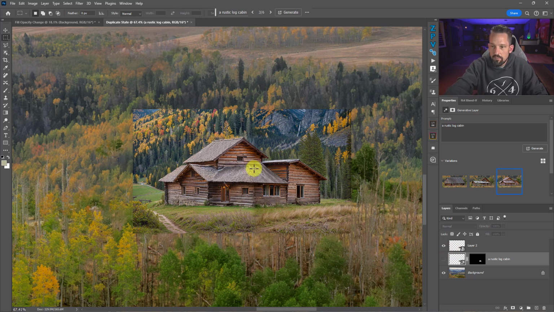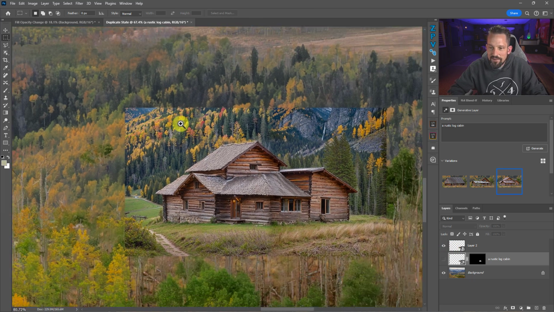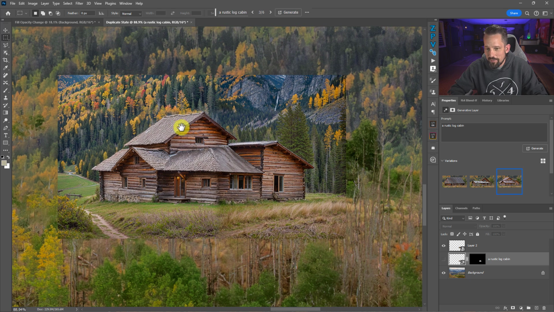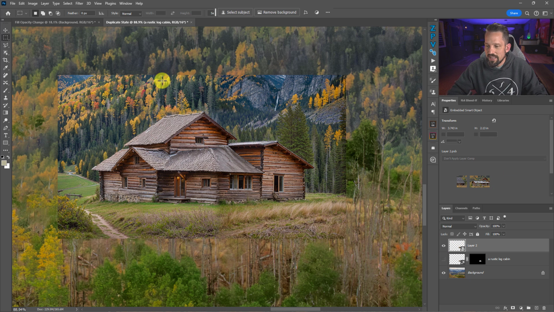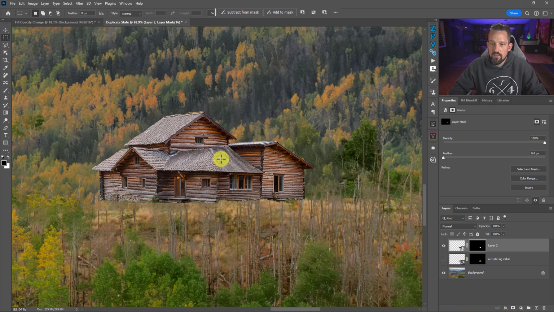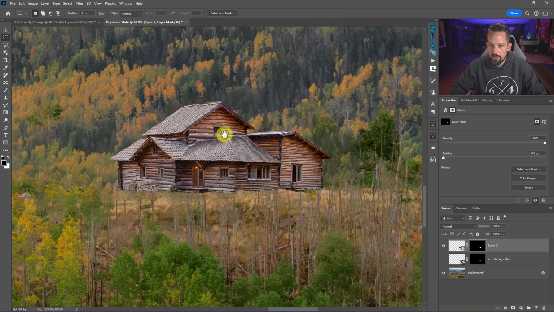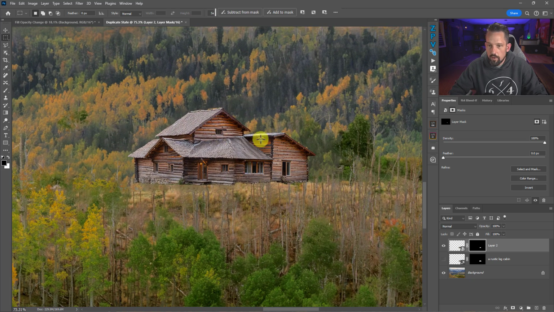Now, you'll see that here we have an opposite problem, don't we? Where the 1024 by 1024 is not our limitation anymore. And in actuality, this looks a lot more detailed and real than our original image, which is the complete opposite of what we usually get when we use Generative Fill. So what I'm going to do here on this layer is go to Select and then go to Subject. Once I select the subject on here, all I need to do is hit the Mask button. And now we have this cabin on our layer here, and it almost looks really good. The only real problem is it's in really high detail, so that's easy enough to fix.